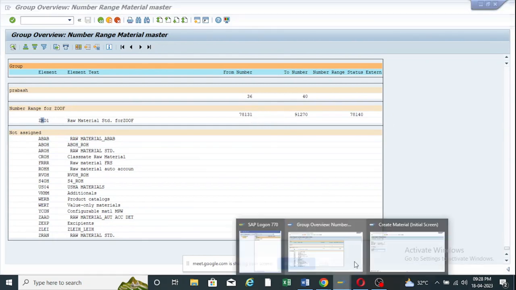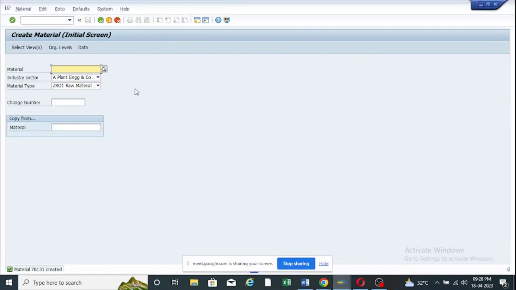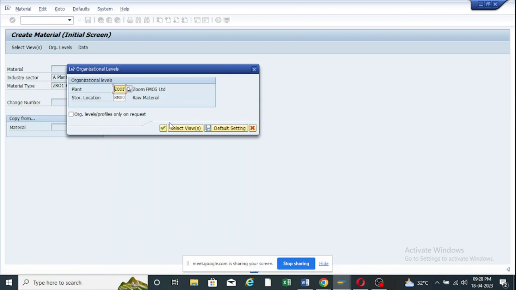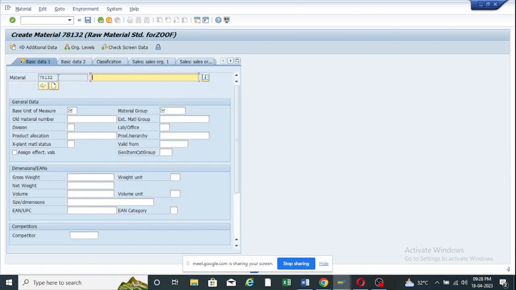So right now I am again trying to create a second material using the same window structure and material type, with the same data. Now the system is automatically giving 78132. So the number is set to the material type, and it will give the internal number range to our material. Are you all clear about this?